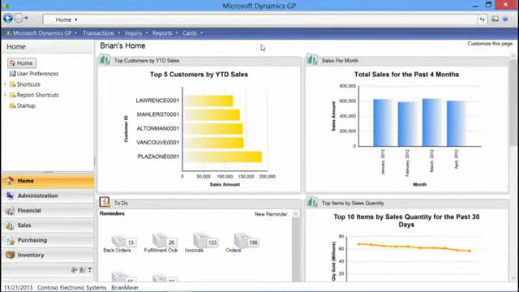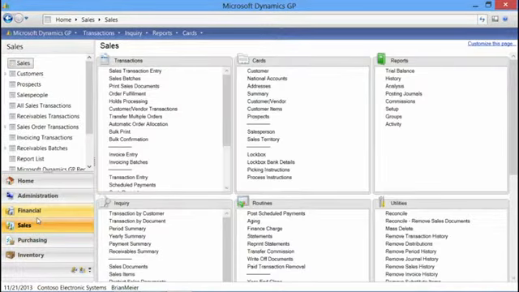A little bit later on in this module, we'll talk about how to modify reports in a little more detail, and then also how to create a report. So that's from the home screen. That's one of the areas that we integrate with when we're looking at SQL reporting services. Another area that we integrate with is in the forms themselves.